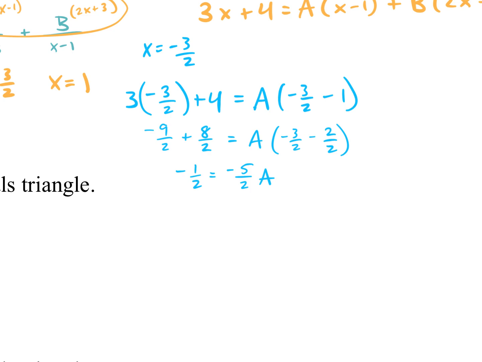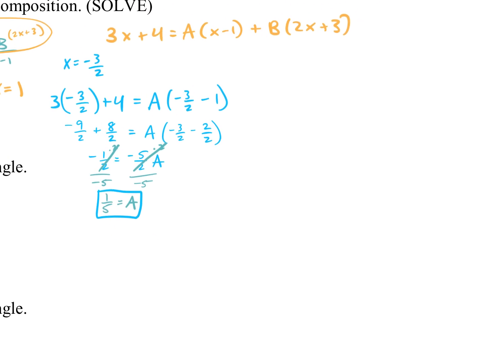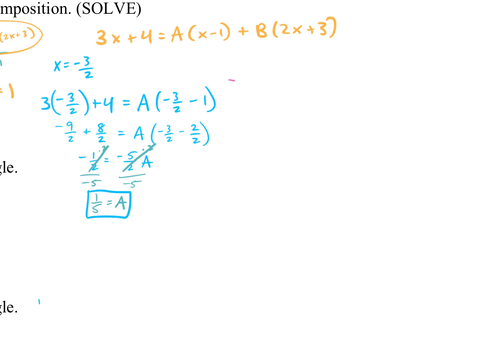Now we can divide both sides by negative 5 halves. We'd have to keep change flip because we'll have a fraction and a fraction. Or if you'd want to do it one step at a time, you can do that too. We can multiply both sides by 2, so it'll cancel out with our denominator. And then we can divide both sides by negative 5. So we get negative 1 over negative 5, which would be 1/5. So a equals 1/5. We're going to do the same thing to find b now.